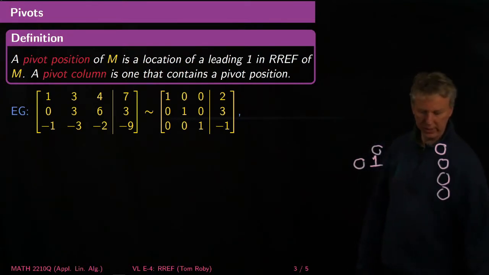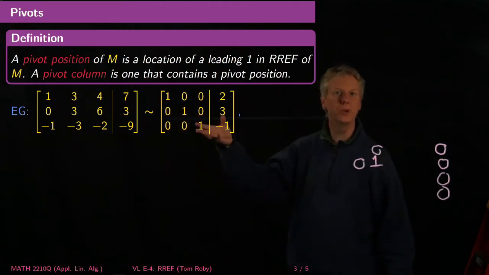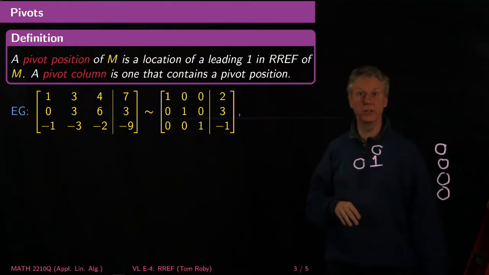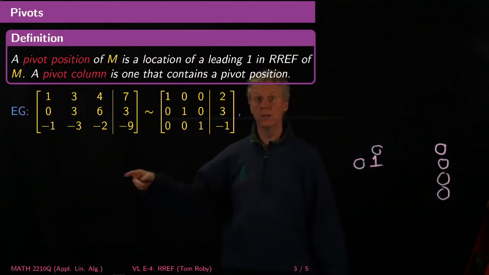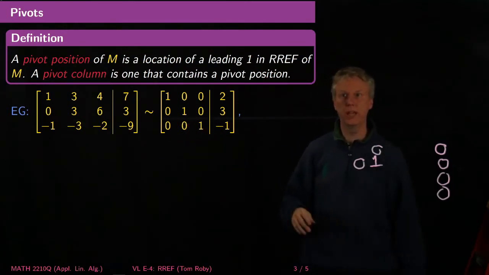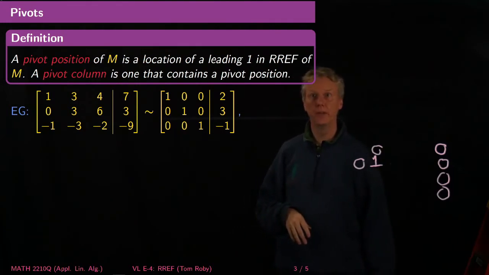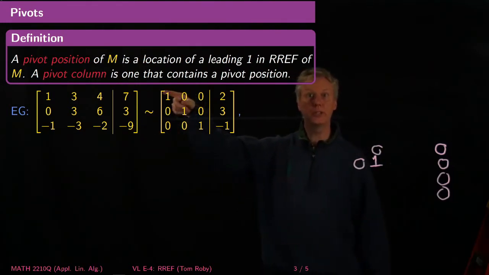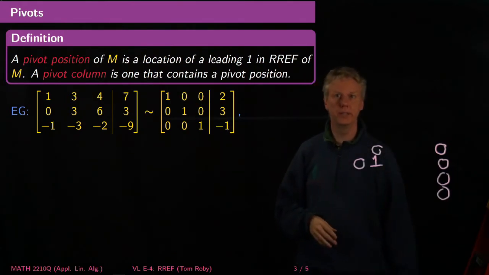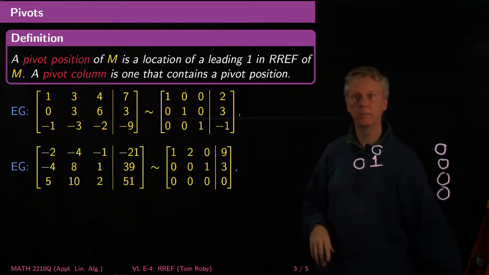And now let's take a look at some smaller examples that are easier to tell. In a lot of the future lectures, I'm just going to assume that you know how to do the row reduction, and I'm not going to show you all the steps anymore. So this matrix row reduces, and if you're using software, this is what you would get. You would just go straight from here to here, and the point is, how do you interpret it? In this situation, when we look at the row-reduced echelon form, we've got a 1 in every column in every row. And so there are 3 pivots, and every column is a pivot column.